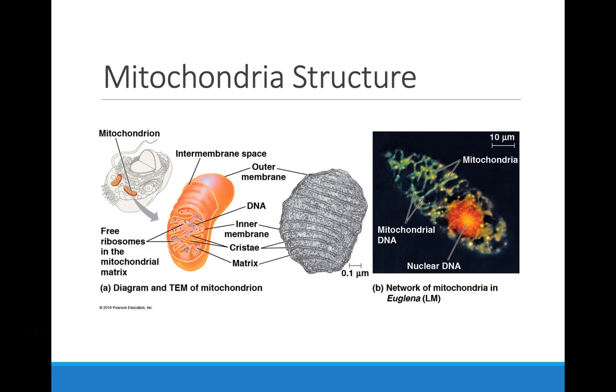We also have this mitochondrial matrix, that's the area in between the cristae. We'll see that some of our cellular respiration occurs in there. And then it's important to note that the mitochondria have their own DNA. I think that we talked about this in chapter 4, but mitochondria have their own DNA, as does the chloroplast, and we'll talk about why that is in just a minute.